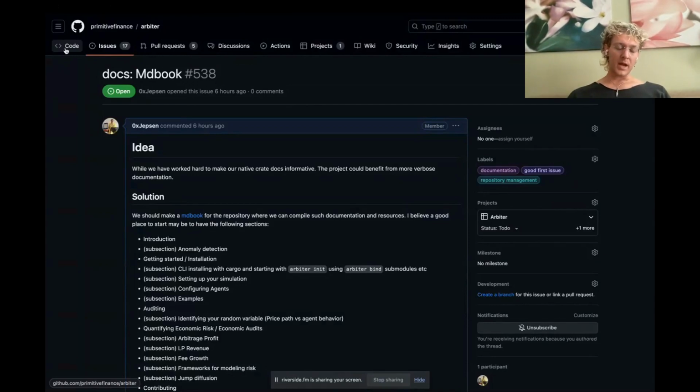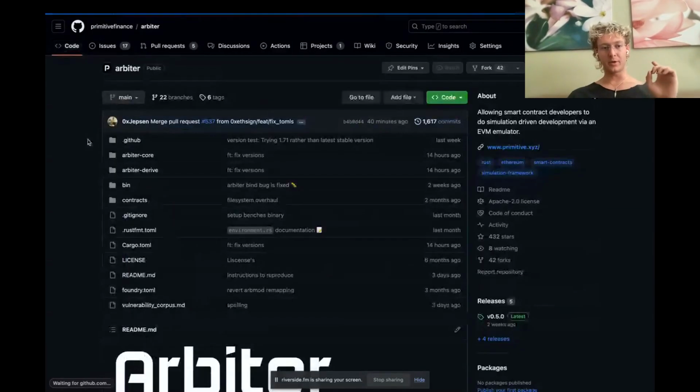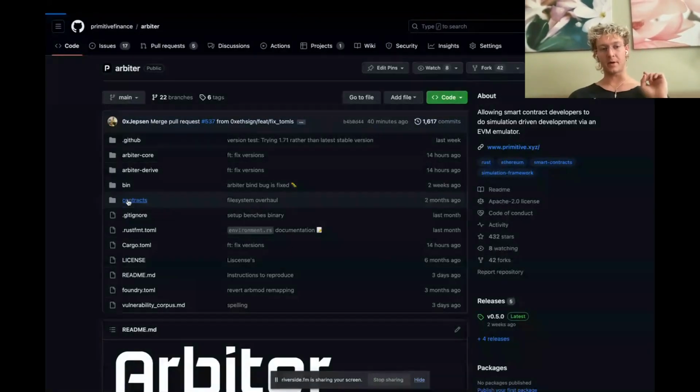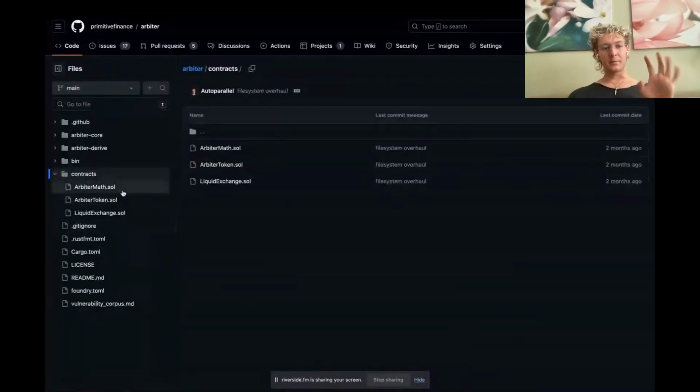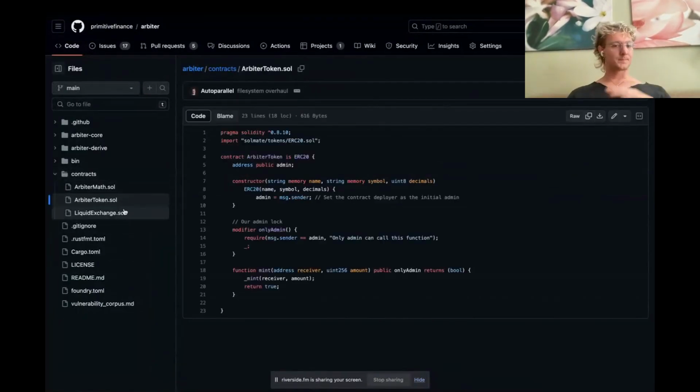But the reason we were able to find this vulnerability, I'll talk a little bit about how we set up the simulation. We deployed some AMM contracts, our portfolio contracts. We minted some random tokens, and this is a really good opportunity for me to talk about these contracts. These were our random tokens we minted. And then we also deployed this infinitely liquid exchange.